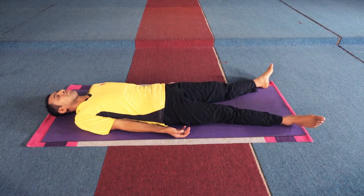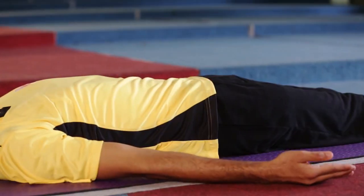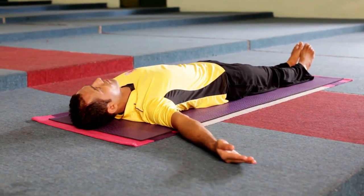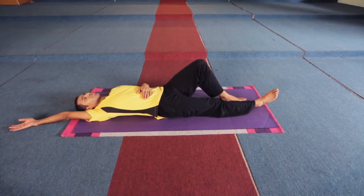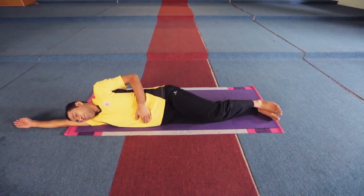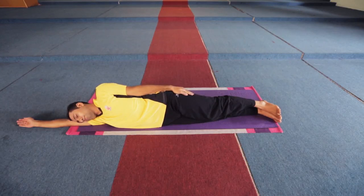Now bring your feet together. Take the right hand above your head, sliding it along the ground. Keep your left hand on your abdomen. Fold the left leg at the knee and slowly turn the body to the right side, resting the left leg on top of the right. Your entire body is touching the ground only on the right side. Feel this.